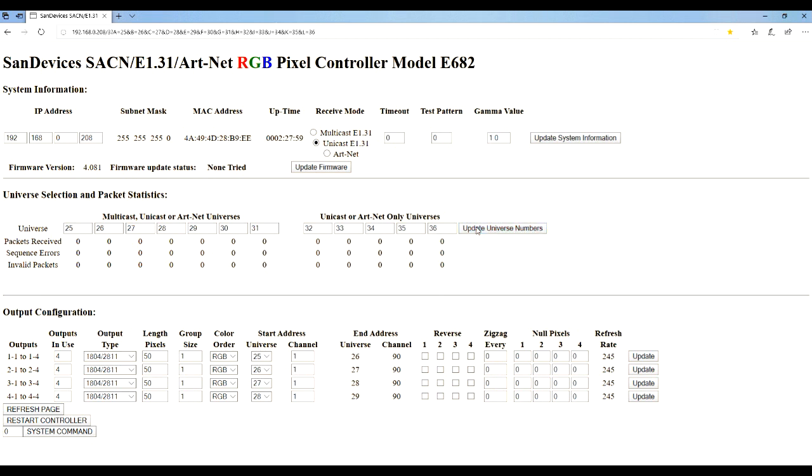Alright, now you have to update any time that you mess with this. So always remember that. That's why there's update buttons on everything. Each time you mess with any one line, update it. Now that my universes are all individually numbered and they're unique, because my first box is 1 to 12, my second box 13 to 24, this is the 3rd box, so it's 25 to 36. And don't forget to update. We're not going to be doing anything down here yet until we get the lights all up and counted.